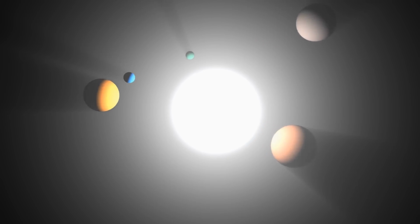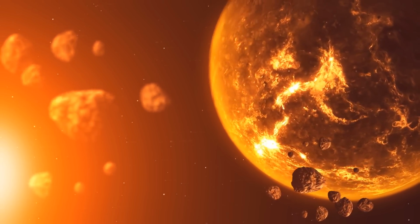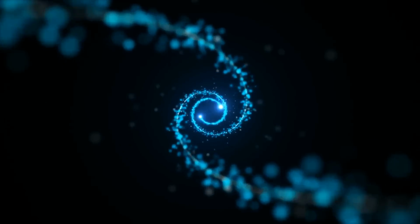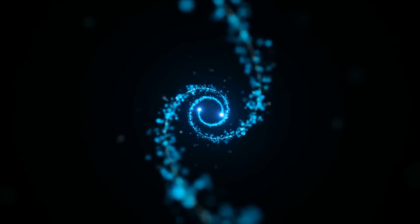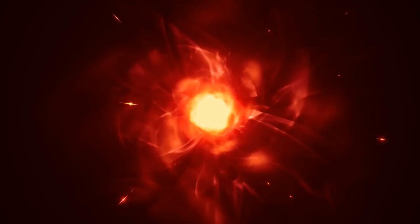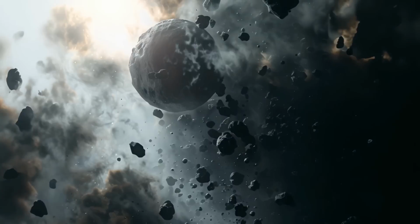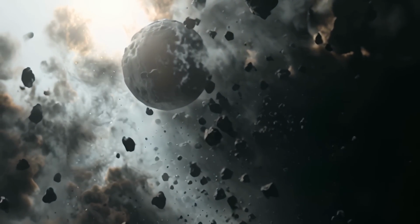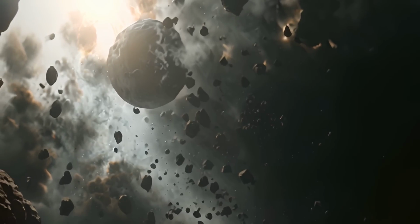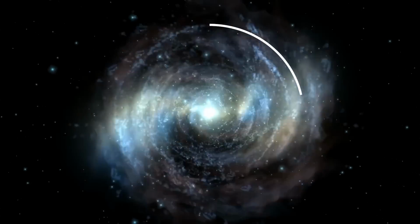There are three main ways this migration happens. First, because of the gas and dust spinning around the planet. When a planet is bumping into this stuff, it can create spiral patterns in the gas. These patterns can either push the planet closer to the center or farther away, depending on how they mix together. It's called a gas-driven migration. This is what Jupiter experienced when it moved closer to the Sun billions of years ago. I wasn't around then. This also explains the existence of hot Jupiters. Second, big planets can shove the smaller ones, changing their paths. Third, the star's gravity can tug on the planet, making its orbit more circular.